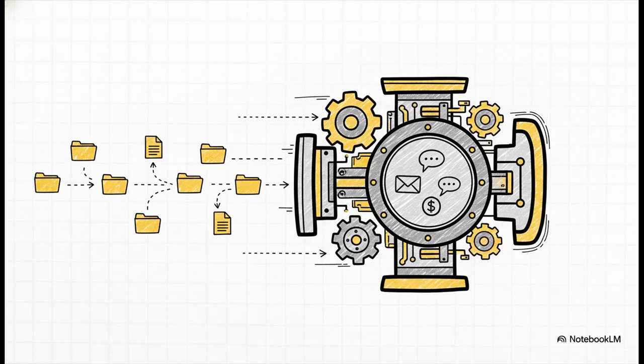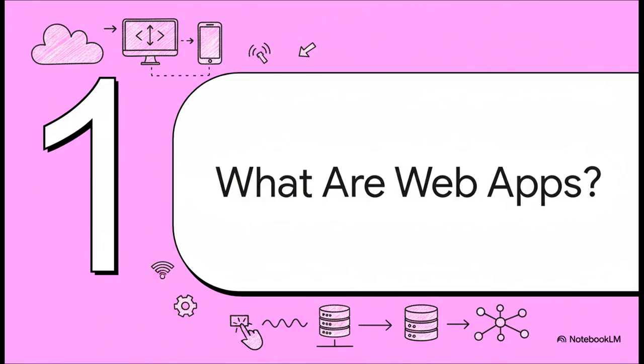Well, the answer is they live inside these super powerful pieces of software called web applications. And trust me, these are the engines behind so much of what we do online: email, social media, even your online banking. But you might be thinking, hold on, isn't that just a website? And, well, not quite. There's actually a really important difference between a plain old website and what we call a web app. So let's break that down.